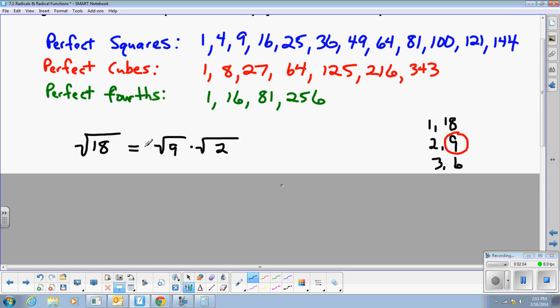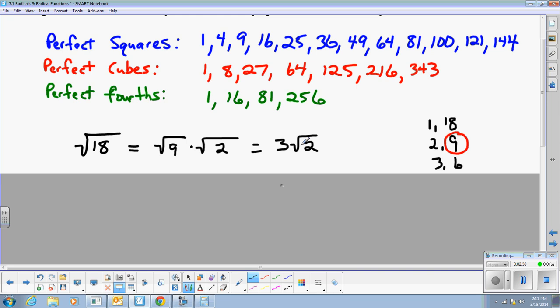So the square root of 18, using the product rule, I'm going to go backwards from what we did in lesson 1, and now I'm going to write this as the square root of 9 times the square root of 2. I know the square root of 9 to be 3, and then I know the square root of 2 to be irrational because it's not a perfect square, so I have to leave it like that. Now simplified, the square root of 18 is the same thing as 3 times the square root of 2. Considered simpler because I'm using smaller numbers, and the answer to the square root of 2 is much smaller than the square root of 18. So the answer to this being 3 times the square root of 2.